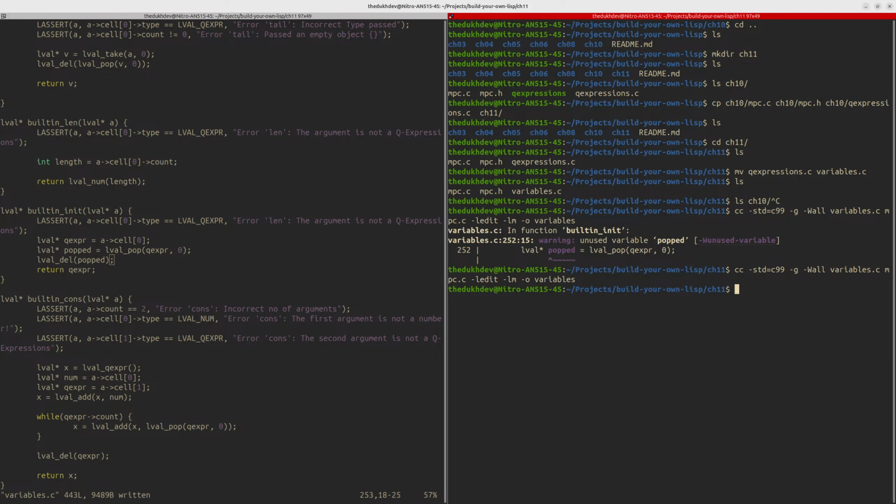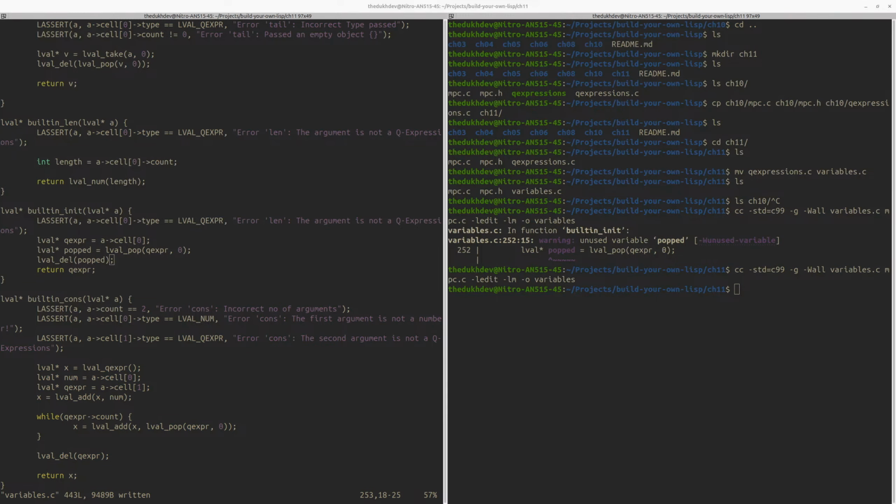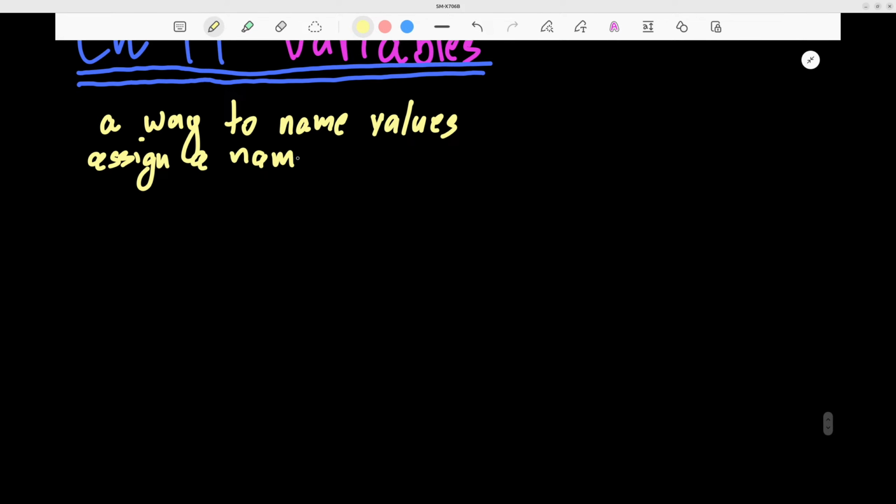We will assign a name to a value and we will get the copy of this value later on. So we will assign a name to a value and get the copy of that value.